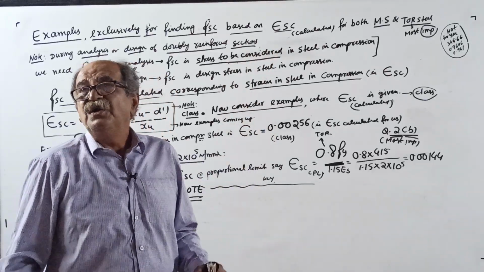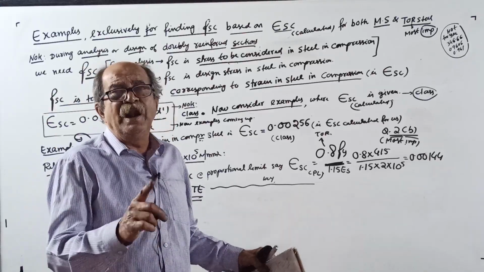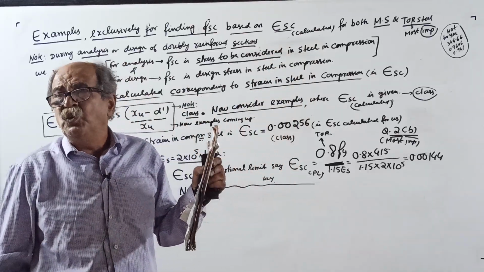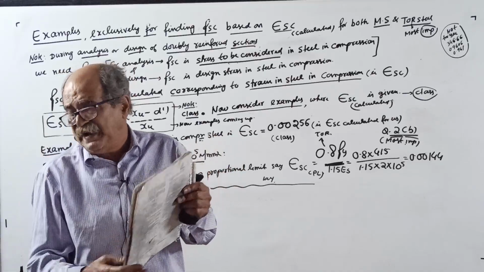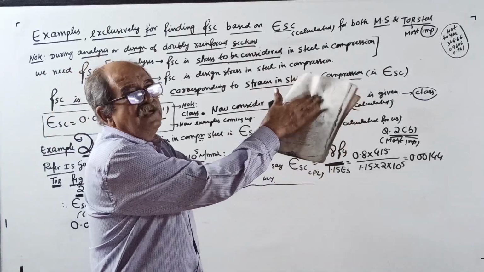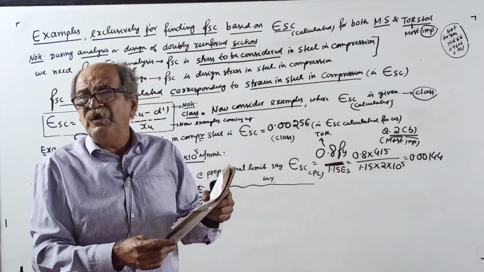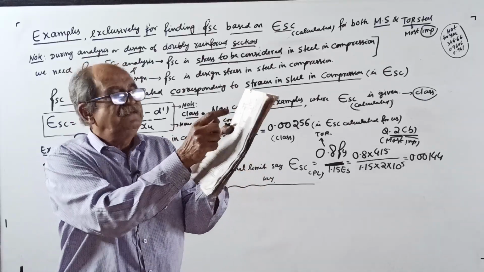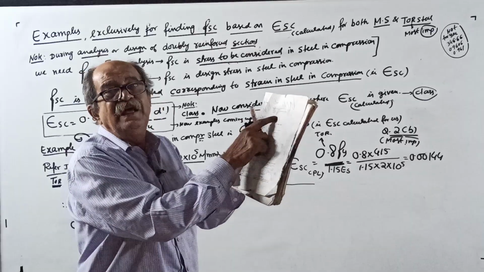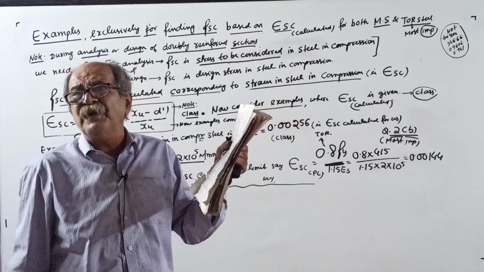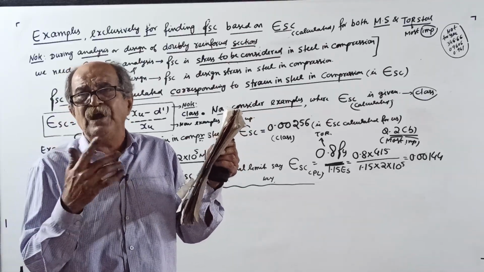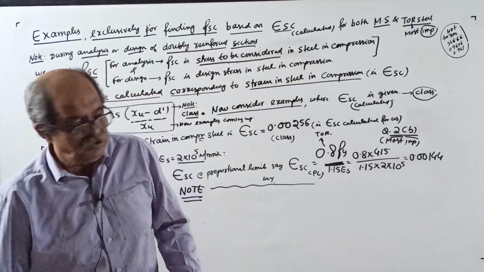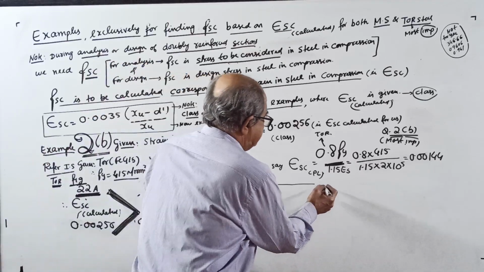Now, you have two options. Option 1 is use IS code, that 23A, use it. Option 2, the other option is use SP16. But remember, make a note. IS code can be used for Tor of 415, Tor of 500, even if tomorrow Tor of 550 comes, unless IS code changes. It is given in terms of fy, therefore it does not matter whether it is 415 or 500 or, as per present IS code, 550. So, IS code can be used for any Tor steel. But if you are serious, you write it.